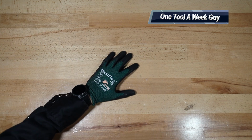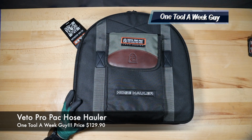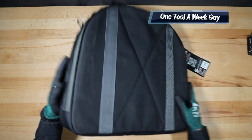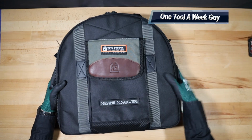Well, this week I went ahead and picked up this baby. This is going to be the Veto Pro Pack hose hauler, which is super nice. You're gonna see that this is all the way around, a little bit of dirt right there, but it'll come off, and you're gonna see that it's made with the Veto quality. So let's see what we got.